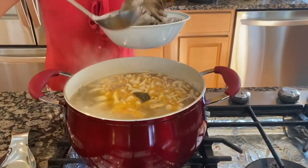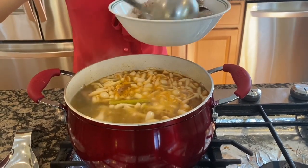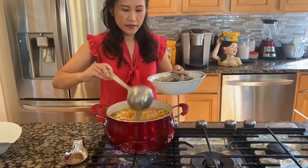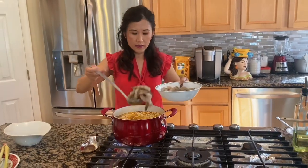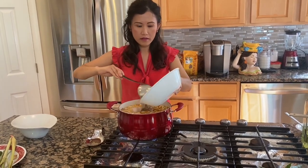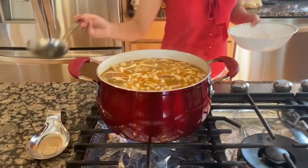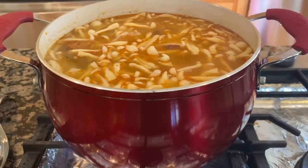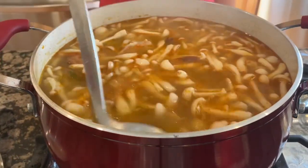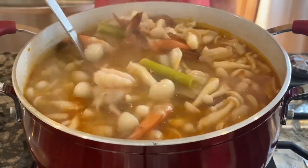Okay, you put the shrimp in. We don't want to overcook the shrimp. So as soon as it turns pink, it means it's ready. So it's almost done, so let it cook.